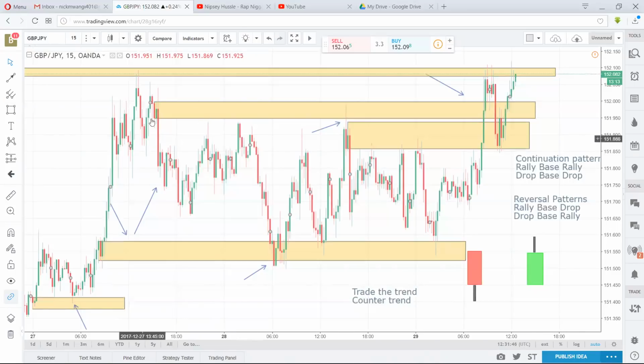Let me give this example. This is a supply zone, right? So the price came, touched this zone. These are sell orders being filled, and sell orders being filled once more over here. Once we go to the area the third time, and third time is just for this example, it's not always about the third time, you'll notice that the price broke away. This is because the pending orders that the institutions had placed at this given price all got filled.